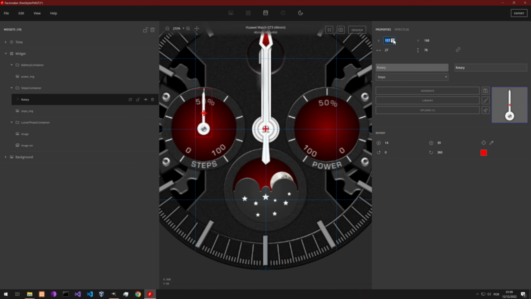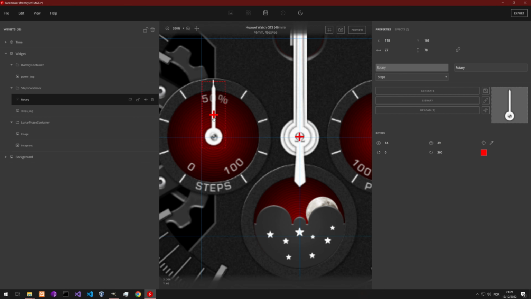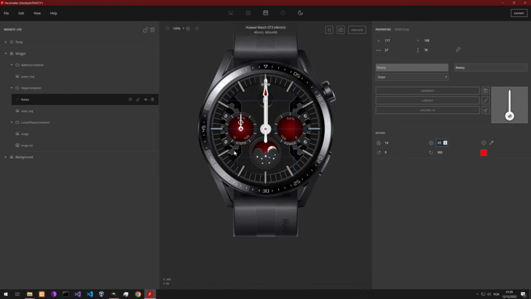If you know what you're doing, you can use the same graphics from one watch face into the other. And it's very easy to just convert a Huawei watch face into an Amazfit watch face, or vice versa. So yeah, placing the pivot. This is almost done.